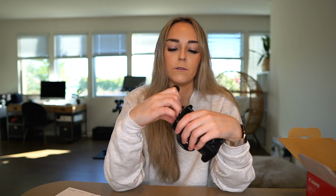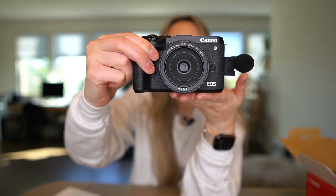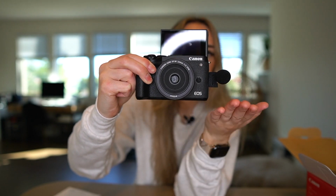The one thing that I noticed with this camera yesterday when I was messing around with it, it is a little weird. It doesn't nicely fit on here. I'm guessing I could get a little extender to pop it out just that little bit more, but this is what my setup looks like. So that way, when you flip up the screen, you still have the mic on the side.